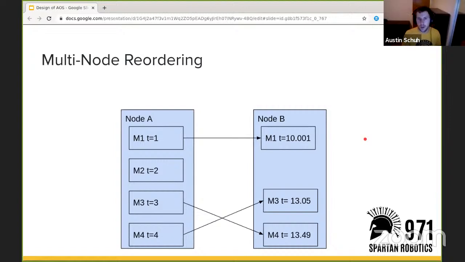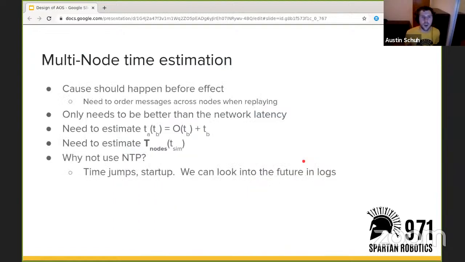Because what if we found a bug? Say we were trying to log some data, or say we went through a match and something didn't work and we have a log. And the problem was that this message 2 that told us to score never got through. We want to make sure that we log the fact that it never got through so we can reproduce that environment and simulate it.